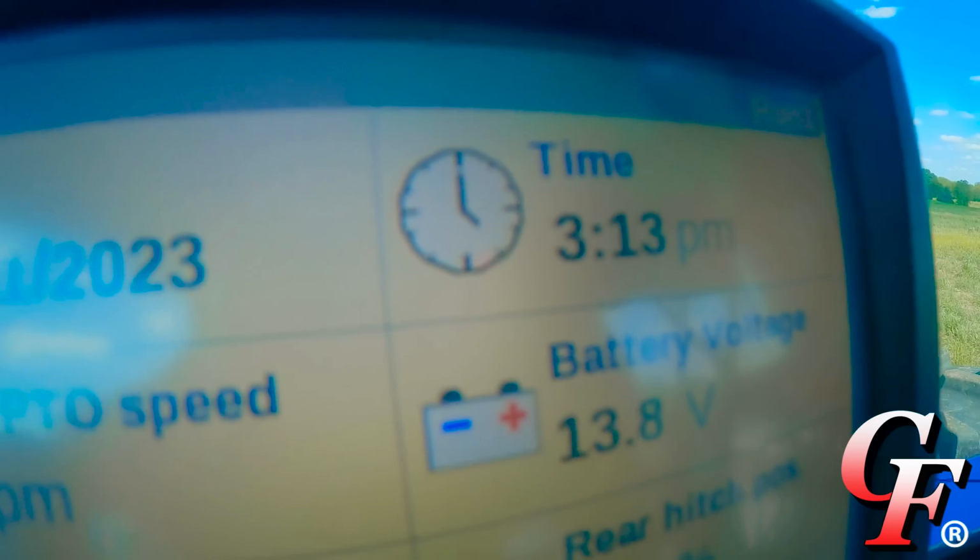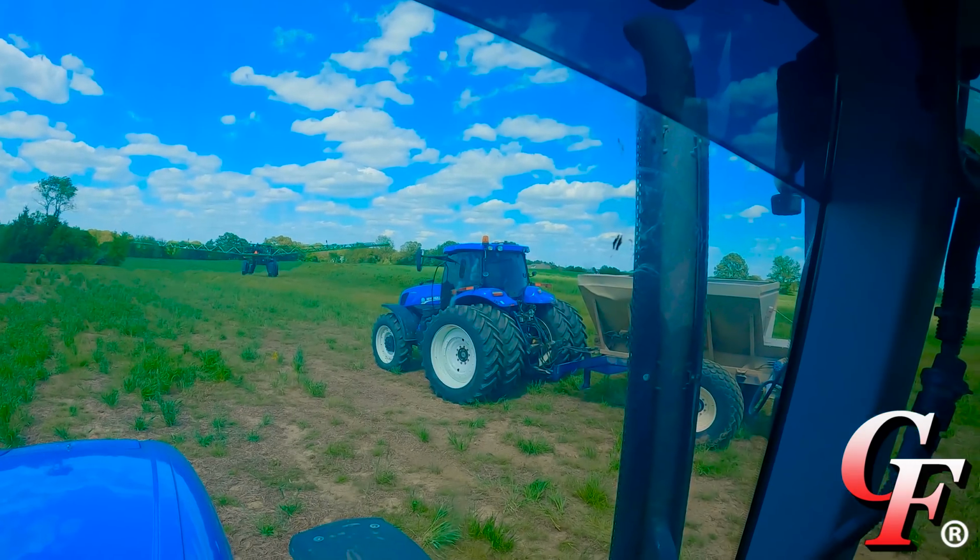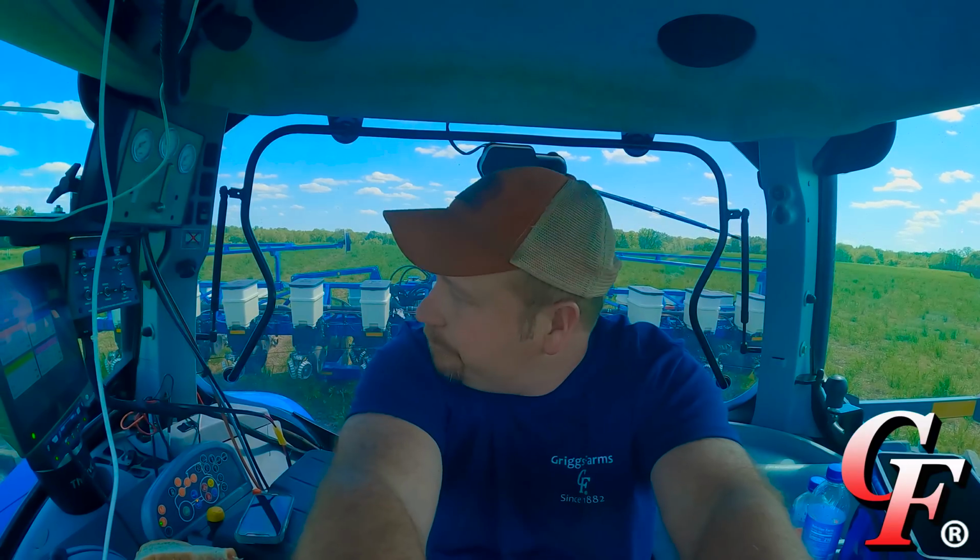It is now 3:13, and I still haven't put any seed in the ground. You wanna know why? Because that tractor wants to be a butthole. All of a sudden, it just lost battery voltage and started screaming no voltage, and the tractor wouldn't go anywhere. Told him to shut it off and turn it back on. Now it's acting like it's a dead battery.